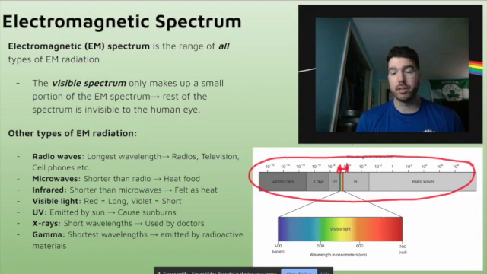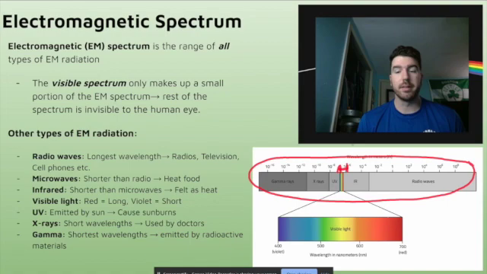After that, we have X-rays. X-rays have very short wavelengths. We're getting towards the end of the spectrum, the more powerful forms of electromagnetic radiation. And the practical use of X-rays in our life: doctors use X-rays to take images of our bones and the insides of our body to make medical diagnoses.